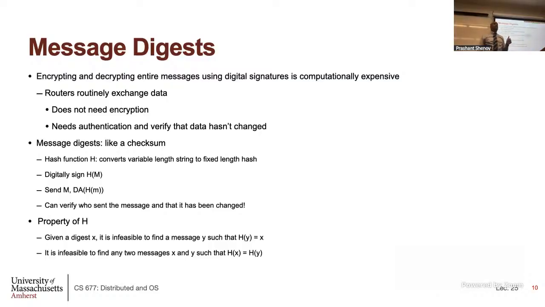Now the hashing function should have a low probability of a collision, which means two strings should not produce the same hash. Otherwise, we are going to have problems. But good hashing functions already have that property. So here is what we will do. We will take a hashing function h to help us make the digital signature more efficient. We take the arbitrary length string m and generate a hash, a fixed length string, much smaller than the original document, which could be of arbitrary length.